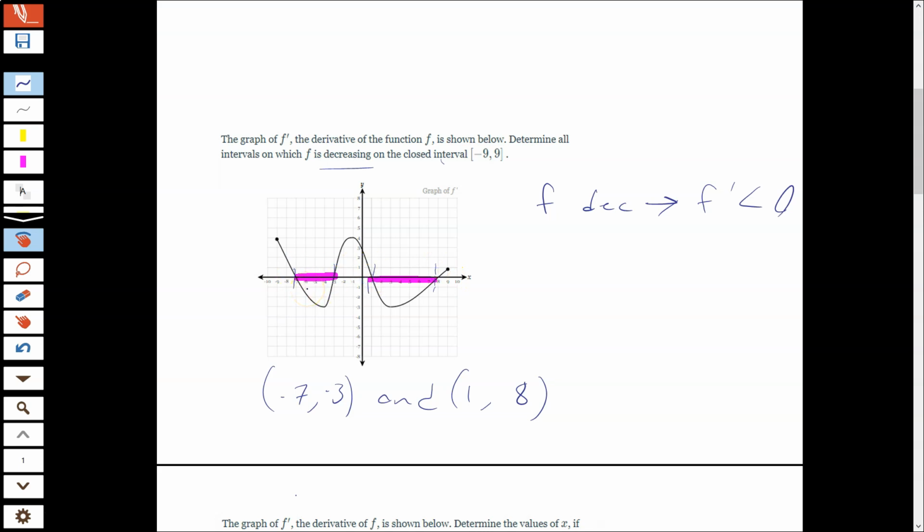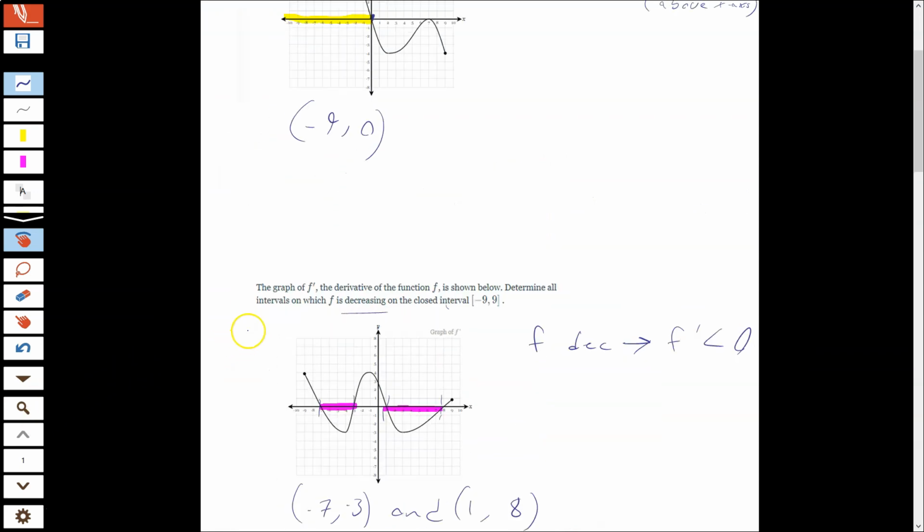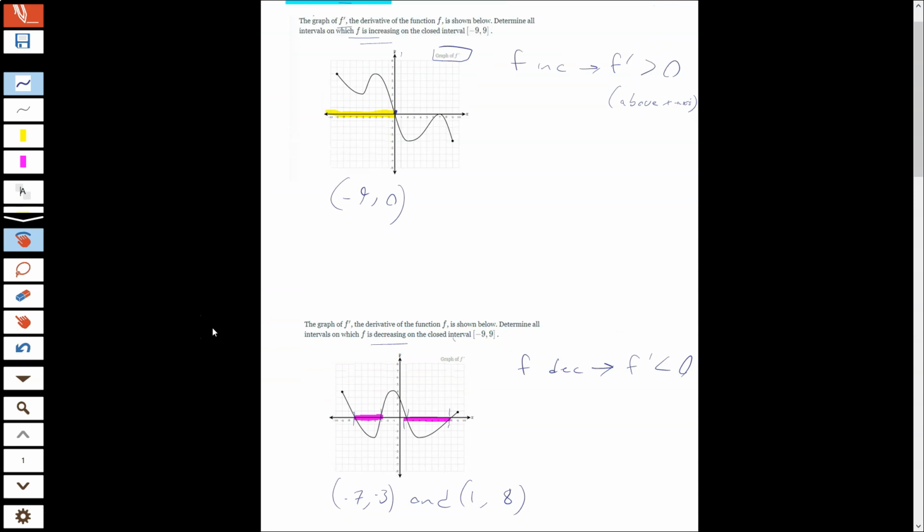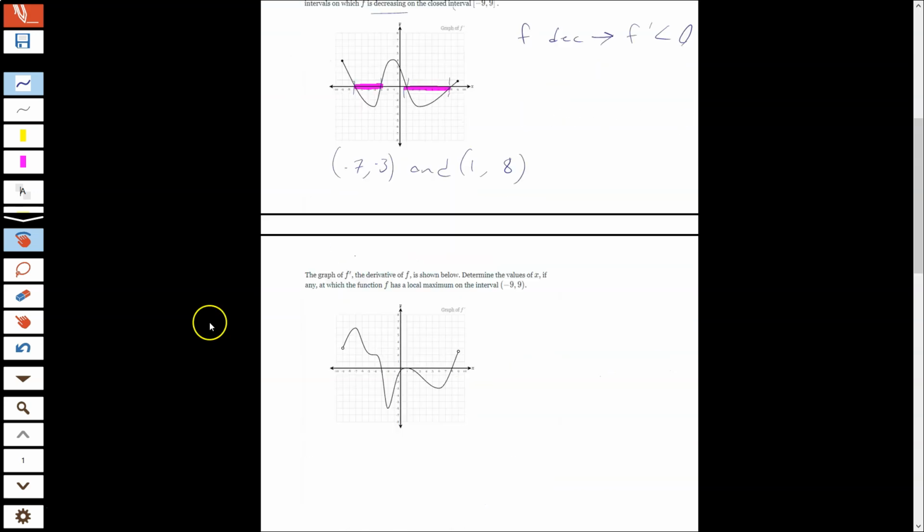Now, here's a good point to stop and pause. Think about whether you understood these last two examples. I went quick, so make sure you didn't tune out. The next ones get a little bit more challenging, so make sure you understand these before you move on. Feel free to pause or rewind.